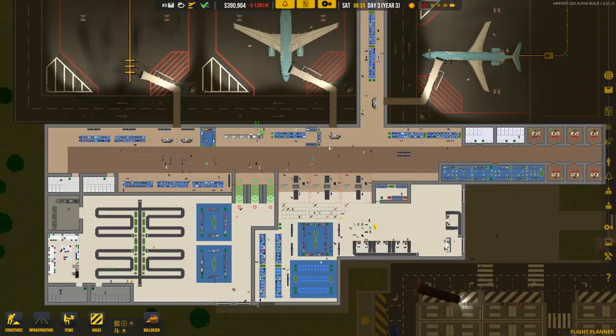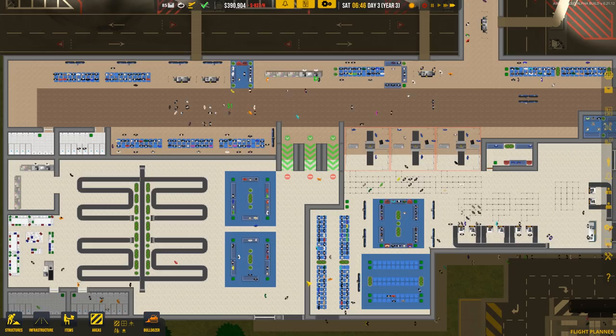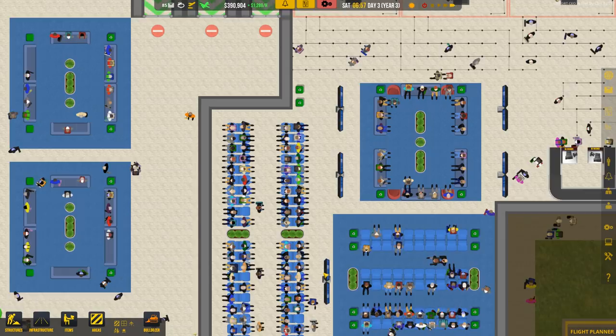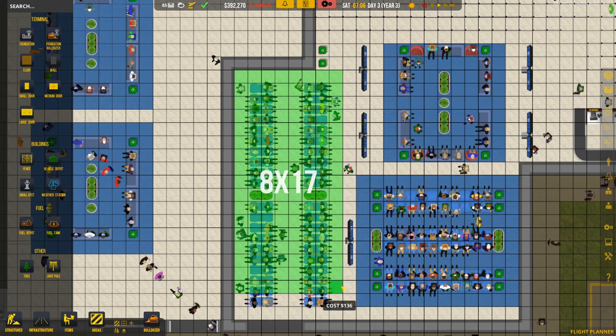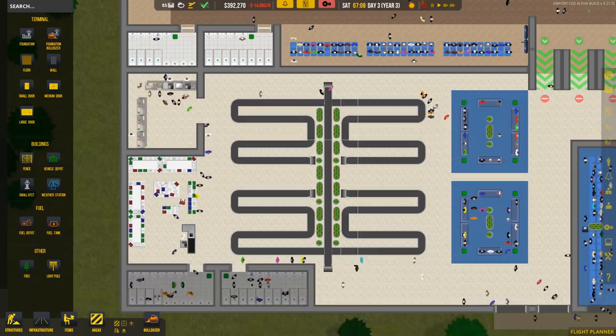Like I said, we did get a fair amount done. We separated this section, even though it didn't really do anything. We added in more seats, which we definitely had to get done. Actually, before we go, let's go ahead and make the flooring over here. We're going to do the carpet again. Just something like that. Kind of make it uniform throughout the airport, I guess.